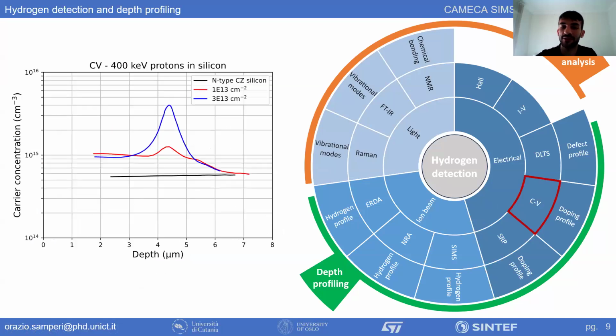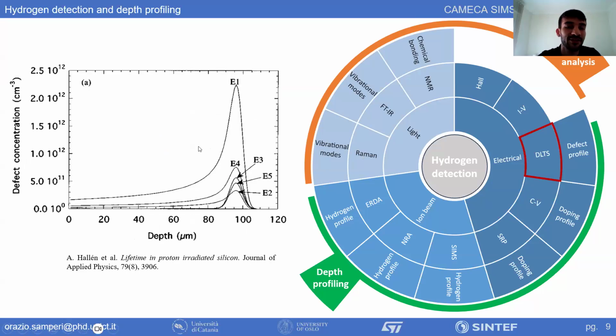But you can obtain depth profiles also with other techniques. Another famous technique is based on the capacitance-voltage measurement. So here, for example, we have a doping profile. This is my measurement. It's a doping profile of 400 keV protons in silicon after thermal activation. And the limit of this technique is the probing depth and concentration dynamic range. It is quite limited compared to the spreading resistance, of course.